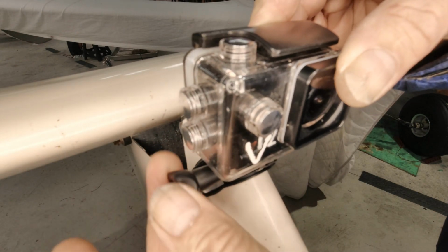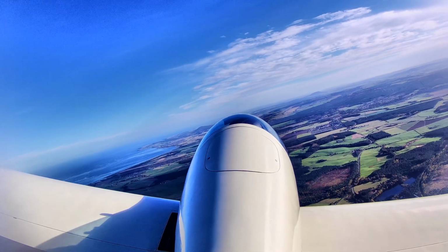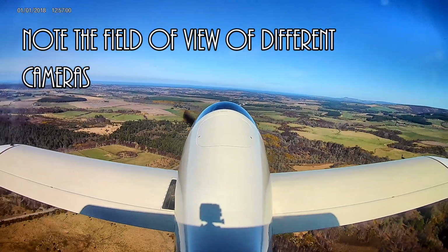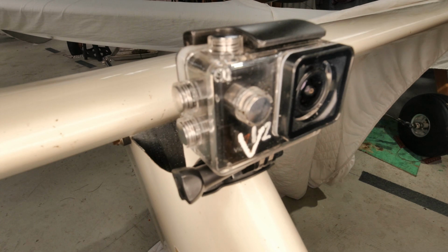Here are just a few of the external mounting options I developed for the Minisport. The front of the fin. Obviously this gives a good forward view, but the wide angle of the lens produces a bit of a distortion of the wing shape. This can be corrected to some extent in post-production. Attachments by zip tie, so easy to put on and easy to remove.